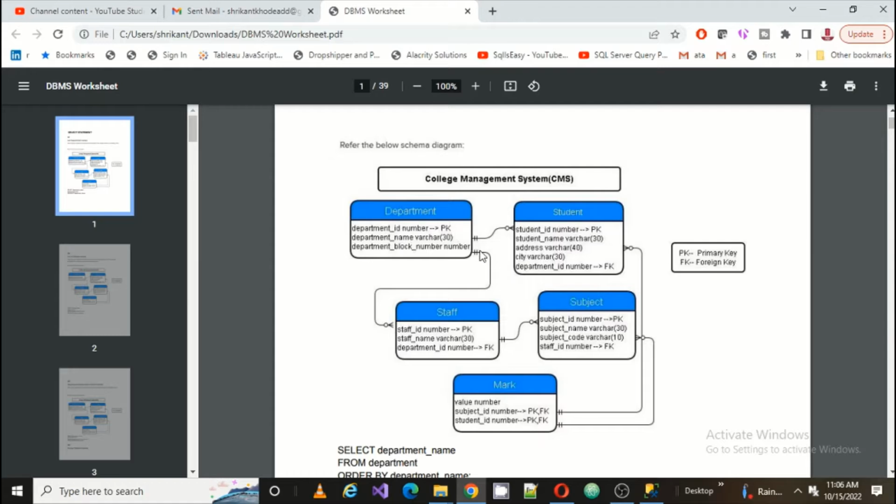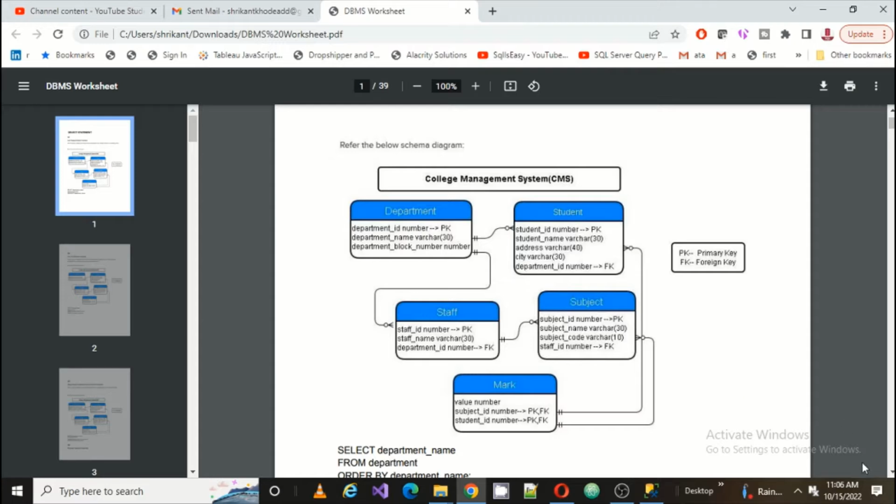The department ID from the department table is the foreign key for staff, and the department ID of the department table is the primary key. So primary key, foreign key. Now we understood the schema, right? There is one entity called student, another entity called staff, and both entities are interlinked with the table called department.